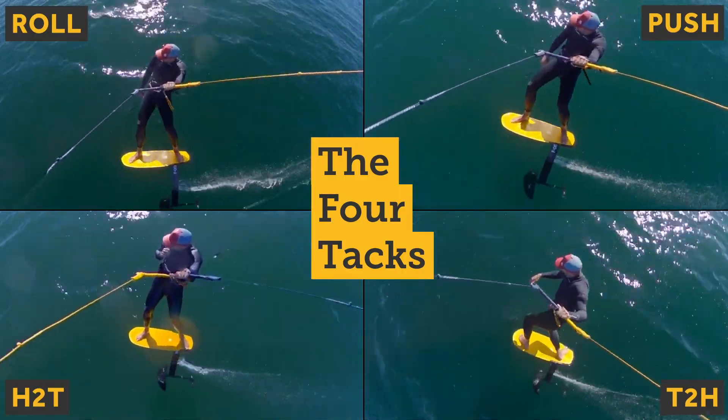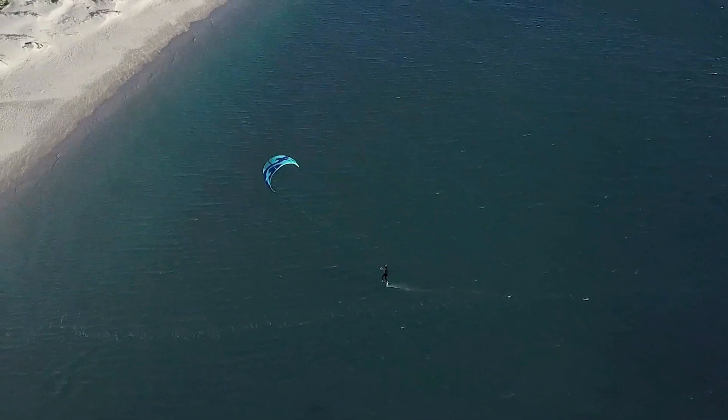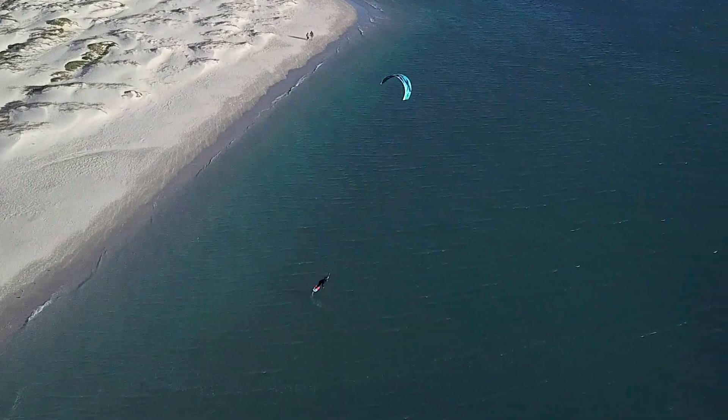There is a reason why I've jumped right to what I feel is probably one of the harder tacks to learn. If anyone's read my recent blog post where I introduced the whole concept of tacking on a kite foil — at the end of that I go through all four tacks, and the toe-to-heel is the last one. The reason being it's the one where it's most critical that you understand how to get the kite into the correct position. You can stumble around the other tacks a little more, make errors and maybe still get away with it. There's not really any room for error in the toe-to-heel. I'm going to start with this one and then come back to the other three tacks over the next few weeks.